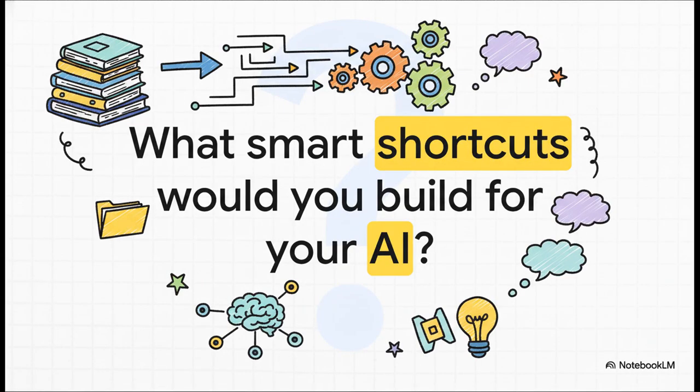And that kind of leaves us with one last thing to think about. Now that you understand how to give your AI data to read and shortcuts to act on it, what would you build? What kind of powerful, user-friendly prompts can you imagine creating to make your own applications way smarter and a whole lot easier to use? Honestly, the possibilities are pretty much endless.